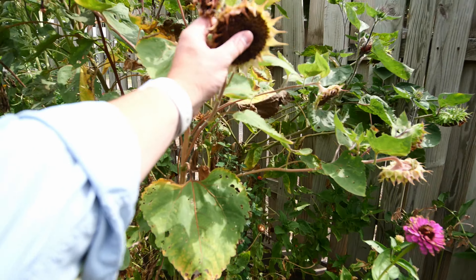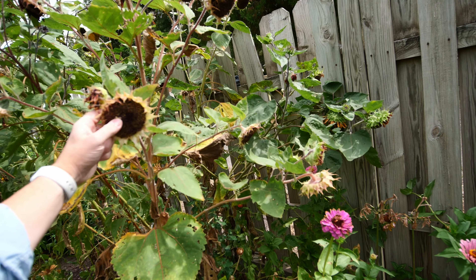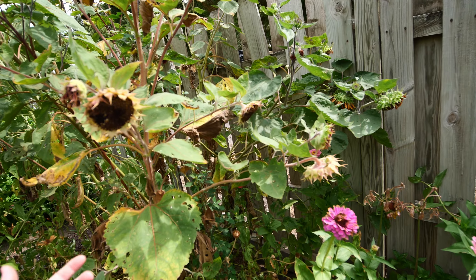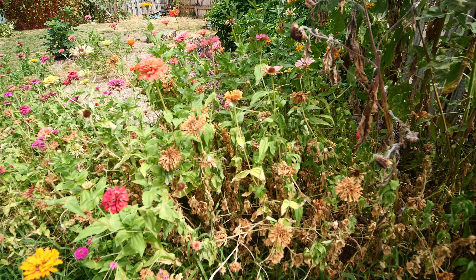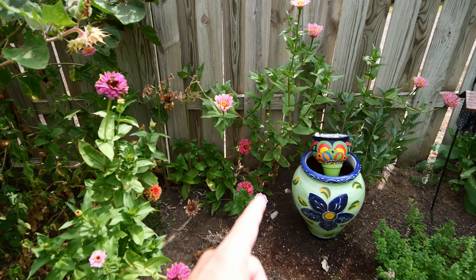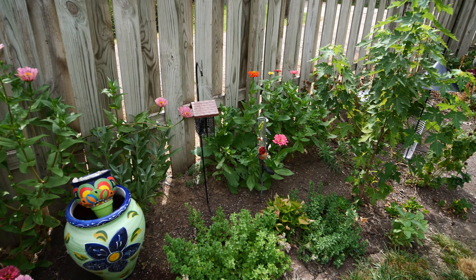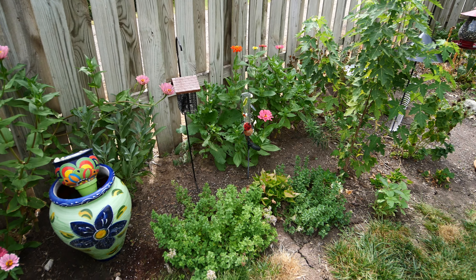I do need to get out here and cut some sunflower heads to save seed from. I've done that a little bit already but these are ready. If I wait another week they may still be okay. The zinnias - I should just water them next year. This is the second round of zinnias here and they look great - we added these as a succession planting and they're looking beautiful right now.